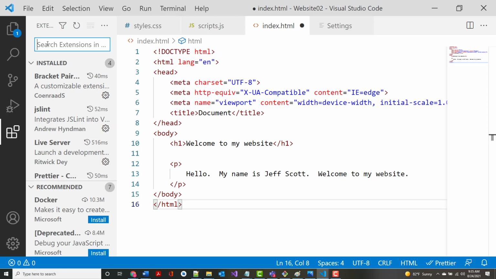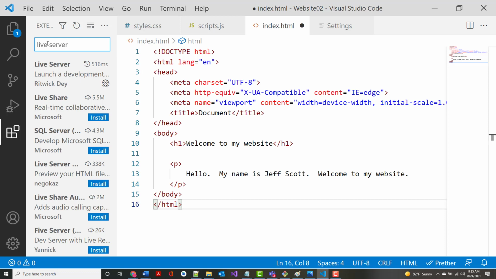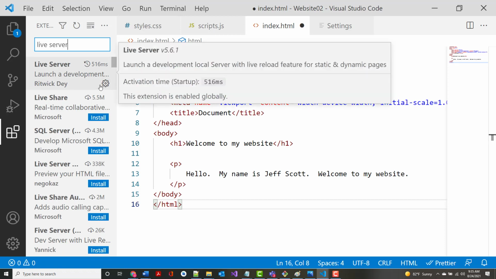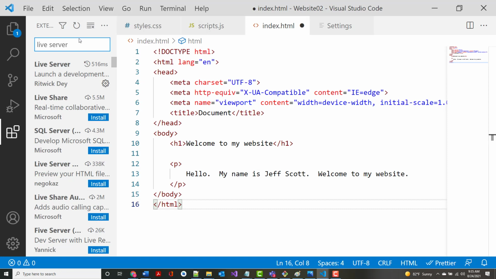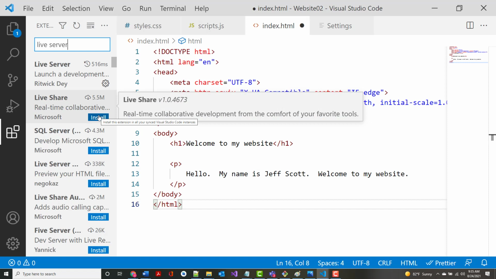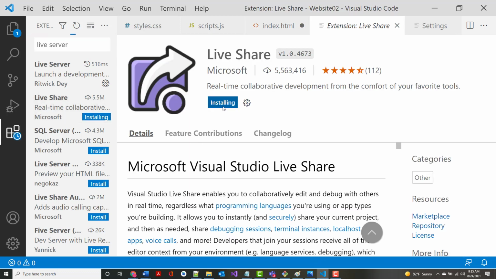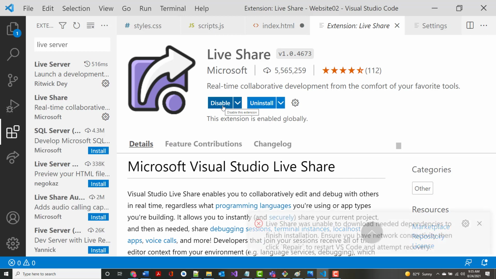All right. You'll know, because notice if I put in live server, just like this, and I hit enter, there's live server, but I don't get a button like this with an install there. See what I'm talking about? If you have not installed it yet, you'll have a button there. Just click the button and it will install it. That's it. Now to show you, because I don't want to leave anybody hanging, if you look on the screen, I'm going to grab this live share. I'm going to remove it right away, but let's pretend this was live server. So I'm going to click right there, and you notice it says installing, and there it's done.